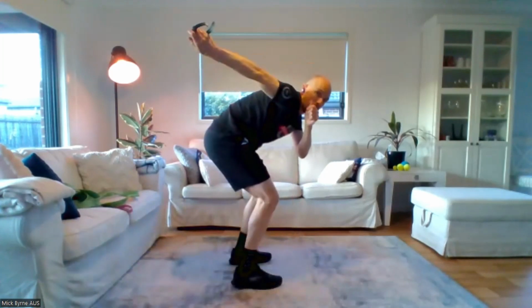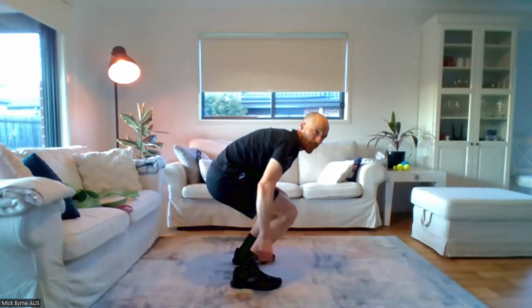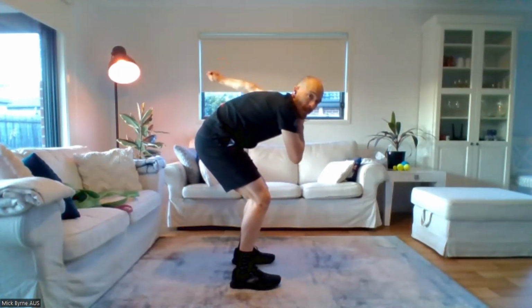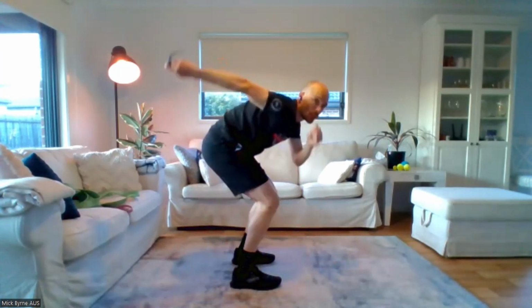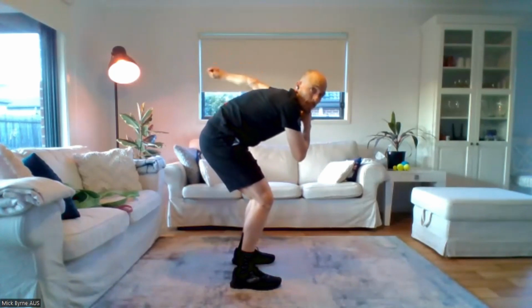Now we're going to time that. So we're going to get in a powerful stance. And every time we get low, we're going to have our wrists go past our knees. And then we're going to start coming up. And when we're at the top, we're in an arm swing position again. As we get down to the lowest position, our wrists come past our knees or past our shins down here. As we get into the high position again, arm swing. So low to change, top to get to the pose. Low to change, top to get to the pose.